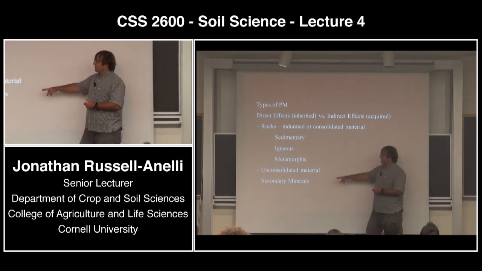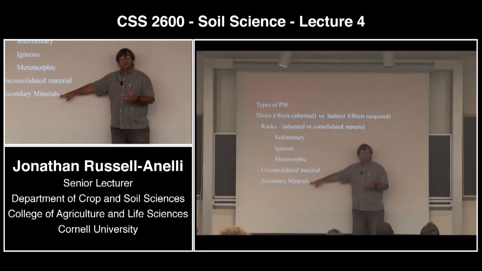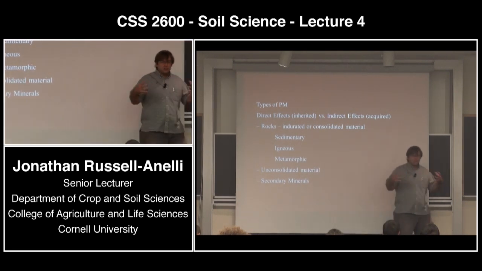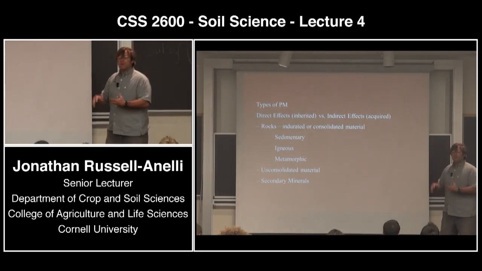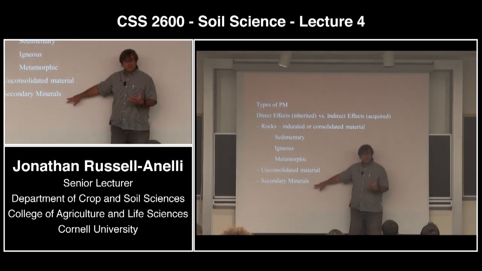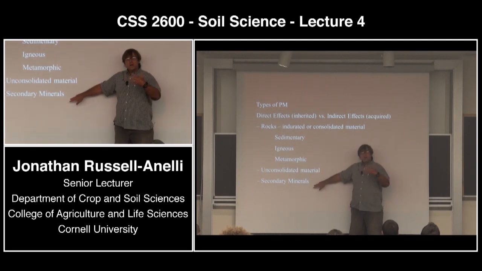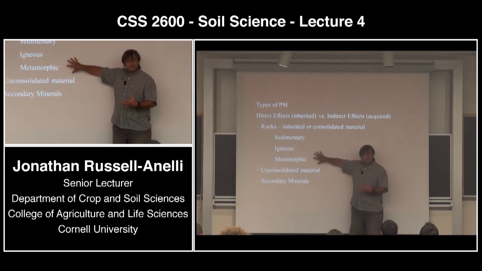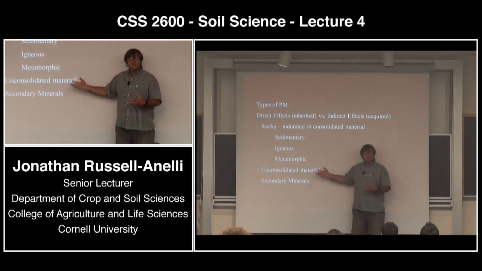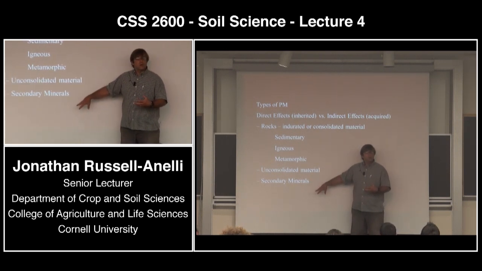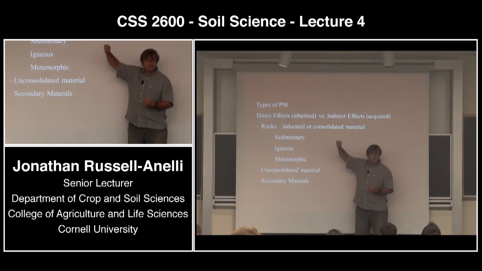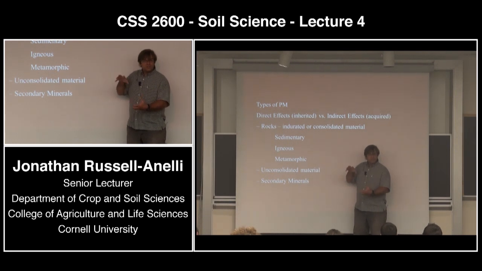And we also have secondary minerals. These are materials that are not primary minerals, which came from either volcanic ejecta or have been consolidated, but have been processed on the surface of the planet and become another mineral through chemical and sometimes physical weathering. It started as one type of mineral, and through processes at the Earth's surface has been modified into a different type of mineral. We call these secondary minerals. These are all potential parent materials. This is the material from which that soil is born.